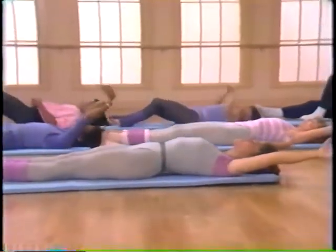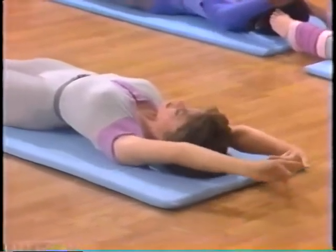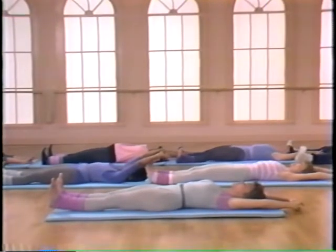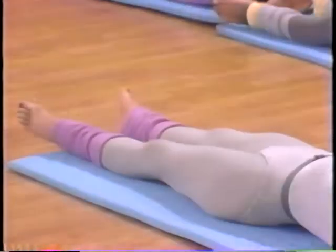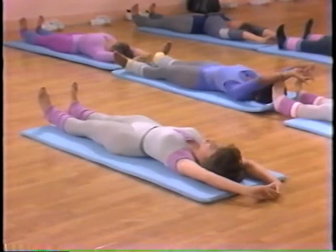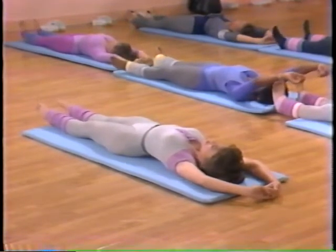Arms overhead, and we're going to do the cool down. Lace your fingers and stretch the palms away from your head. Now flex the feet and press the lower back and the backs of the knees and the elbows into the floor. Feel the tension and hold it. And release it. And again, flex the feet and stretch the arms out and press the elbows and the lower back and the backs of the knees into the floor and hold it. And release. Point your toes.